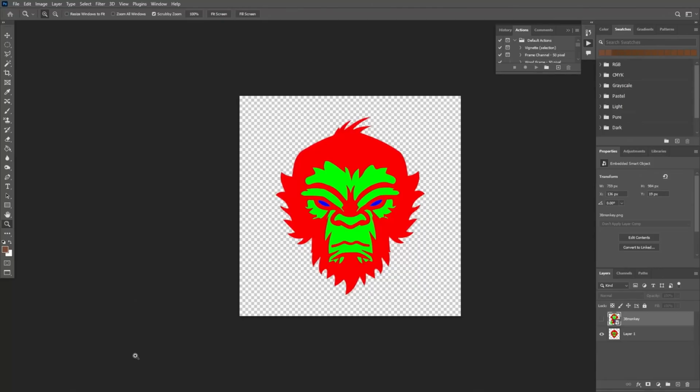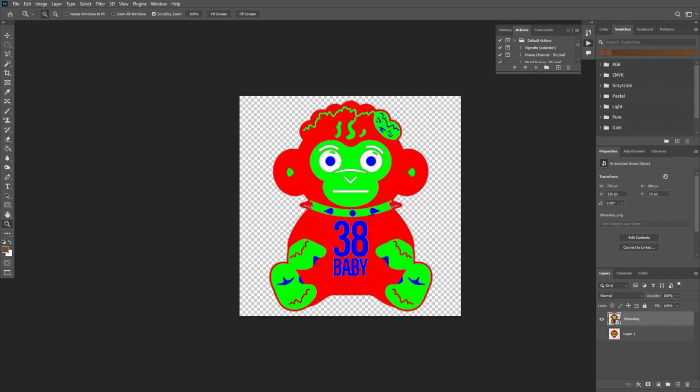Before I did that, I decided to replace the default monkey logo with YoungBoy's 38 baby logo for the hoodie. And basically how this works is, for example, if red was assigned to black on the hoodie and the new logo, if I wanted that to be black, I would paint that red. So each color, red, blue, and green, is assigned to a different color, which I customized when I was making the metahuman on Unreal's website.